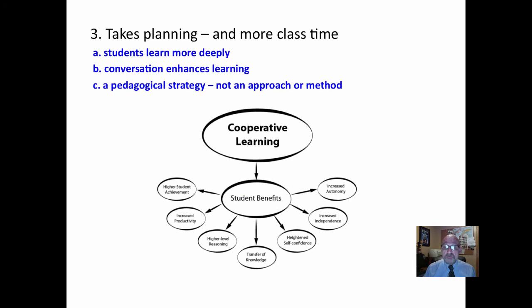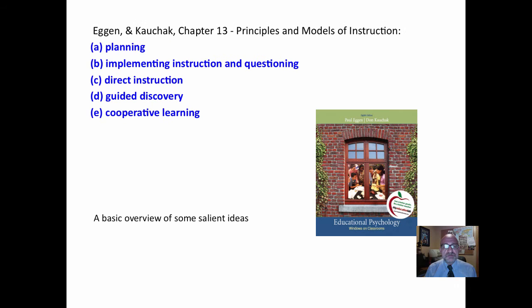Now, it takes more class time generally when you're doing a cooperative learning activity, but students learn more. They learn more deeply because the conversation that takes place enhances understanding. You have to describe something so your students understand. And again, it is a strategy, a powerful strategy, but not an approach or method that should be used exclusively. These are just some basic ideas. These are all described in more depth in other mini lectures.